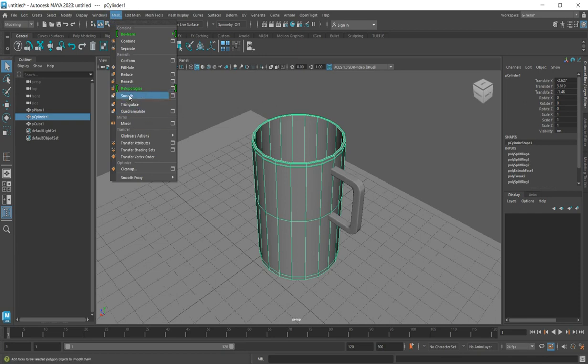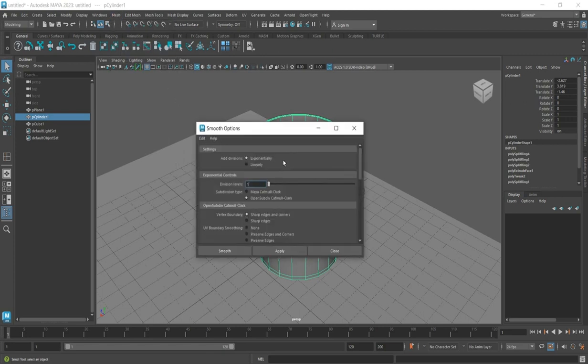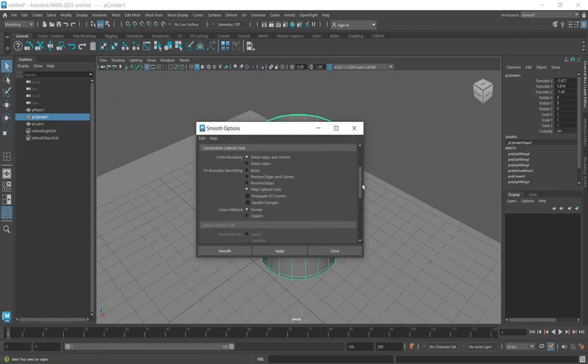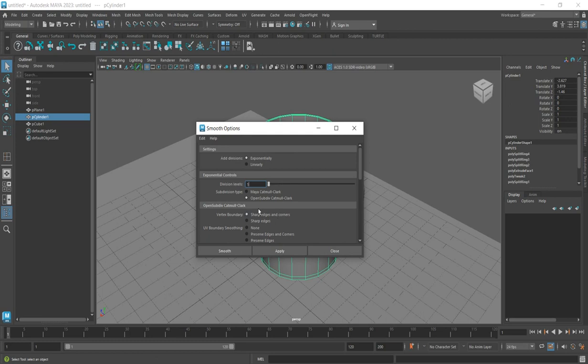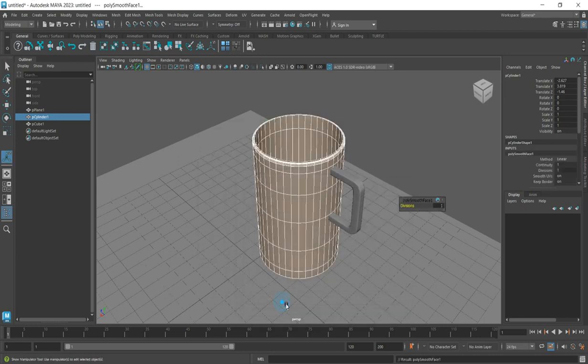Your mesh just says smooth, but click on this box, smooth box. Division is 1. So do it in linear and say apply smooth.